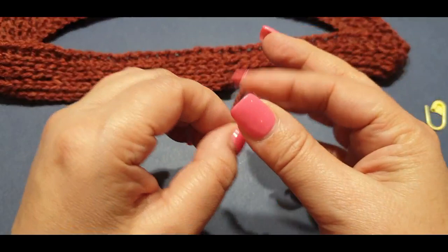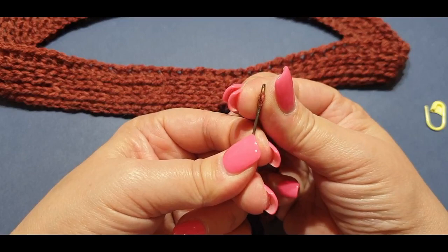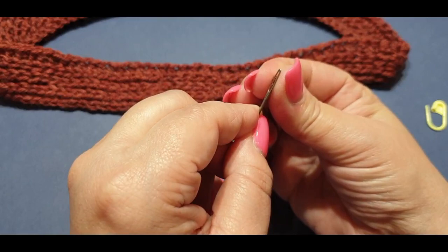I'll just snip the end because it's a little bit frayed from tossing it around a little bit. That's another reason why I wanted to sew it in. There were a lot of reasons, but one of them was it's actually annoying. Every time I went in the round, I got it tangled around my fingers.